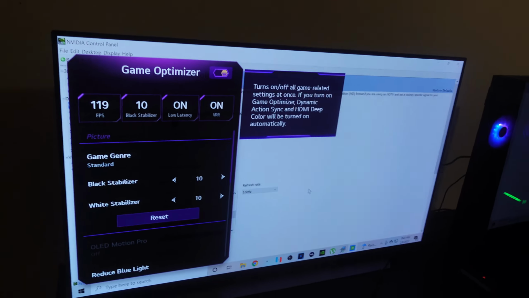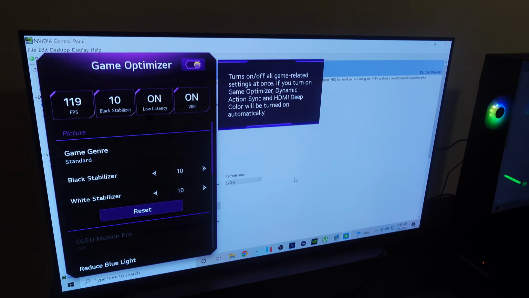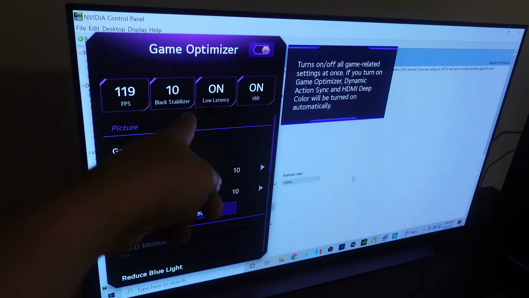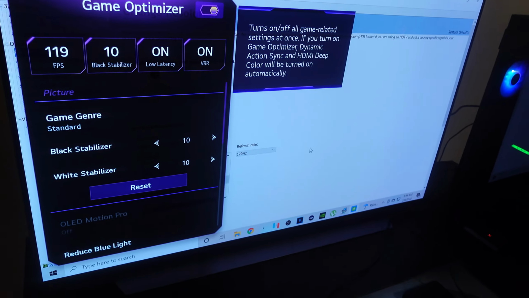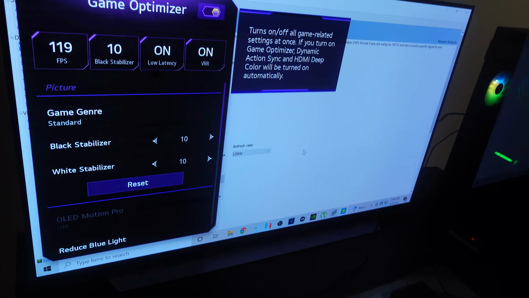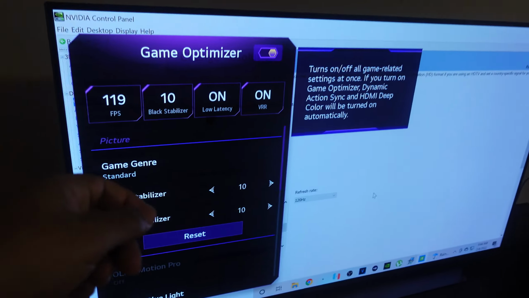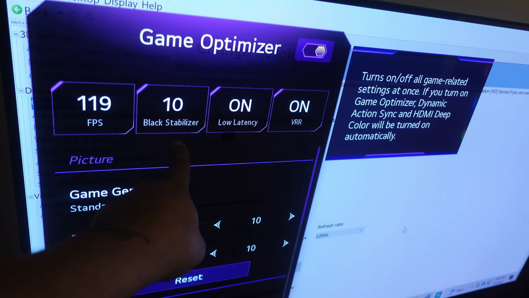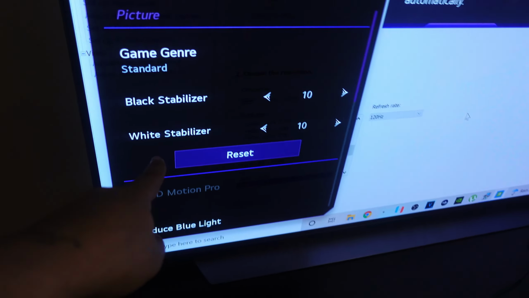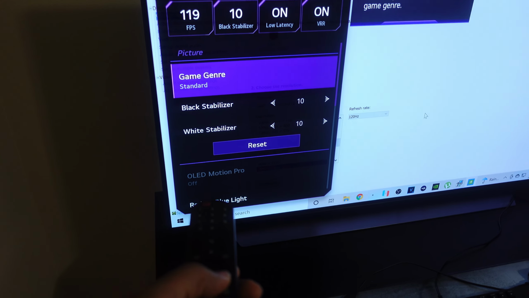The biggest opportunity for this right here is on a console. This works absolutely perfect in regards to PC gaming. And when I say this, I'm talking about the game optimizer. This is a great free feature set, offers you immediate quick access to the presets that the TV will have for you to manage things like your black stabilizer, auto low latency, telling you if VRR is turned on. You've got white stabilizer, black stabilizer. You've got some awesome presets within this particular feature.